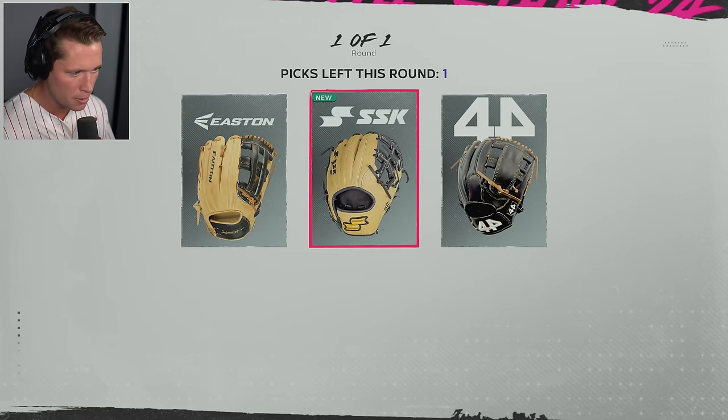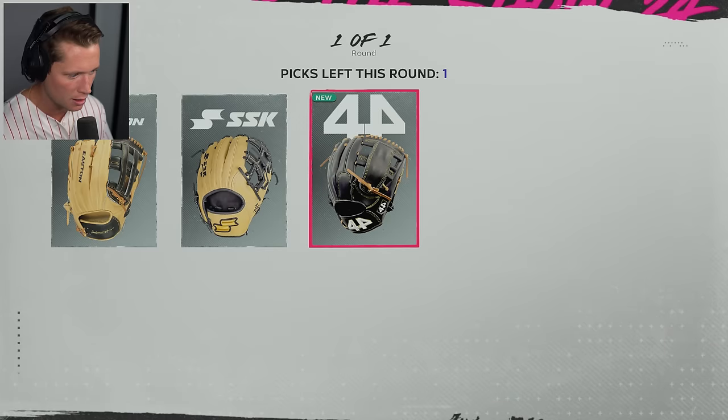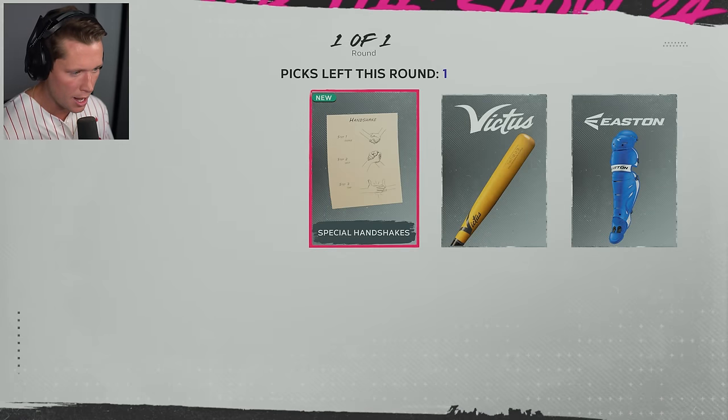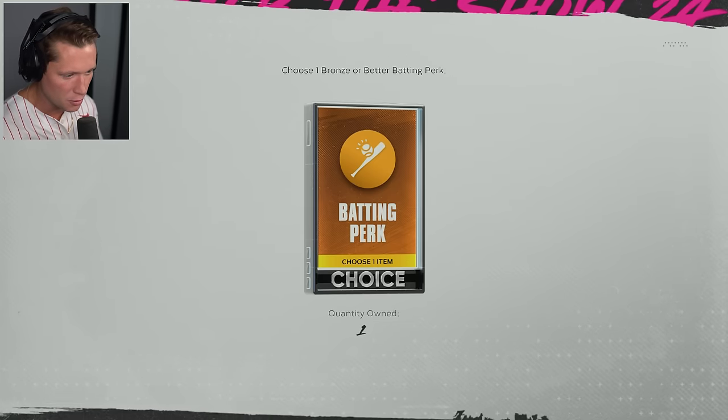We've got our equipment pack. Looks like we've got some gloves that we can choose from. I mean, I think our current glove is pretty good. Looks like this one might be the best one, so let's go ahead and keep that. One more equipment pack here. Gonna grab the special handshakes, ritual, whatever.